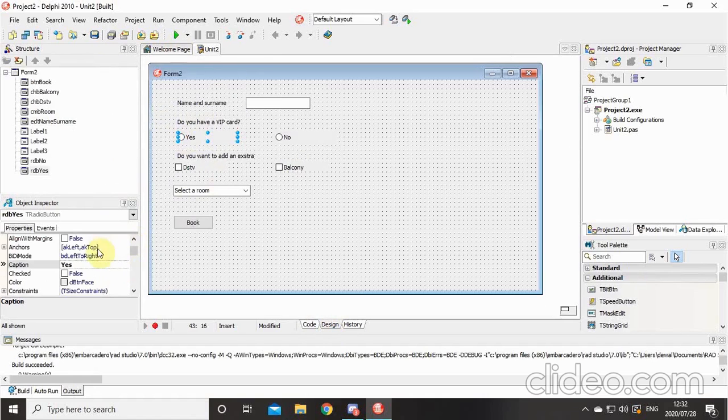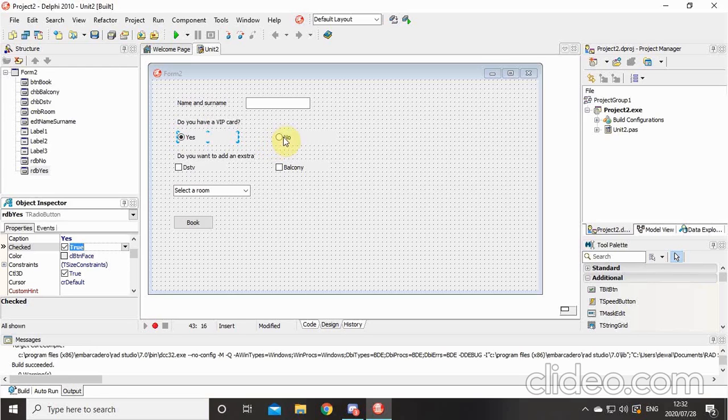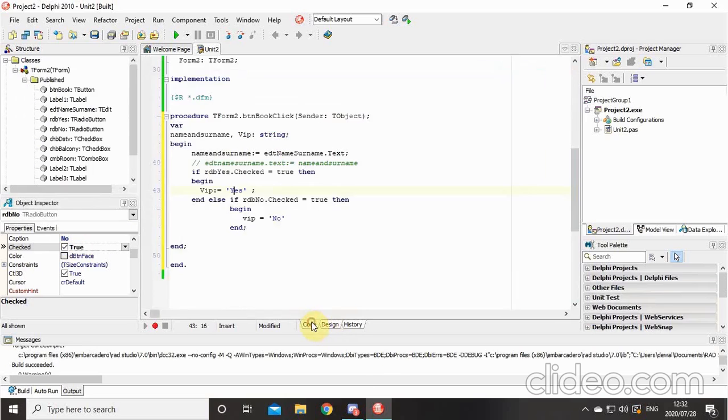If you click on the radio button, you scroll down to checked. Up, it's checked, right? So if you set this one to true, you will see the no is not enabled, and if you go onto no and you change the checked false to true, you will see it removes the yes as true, makes it false, and then adds the no one.